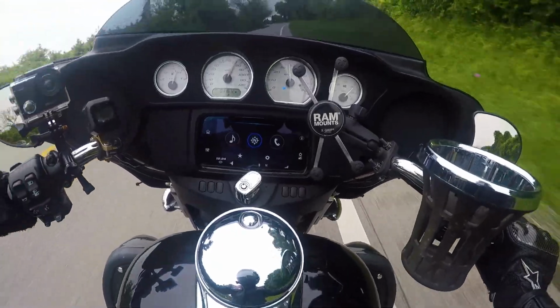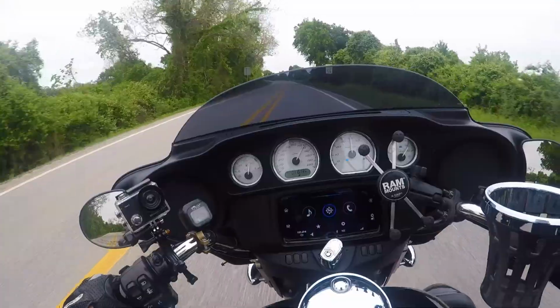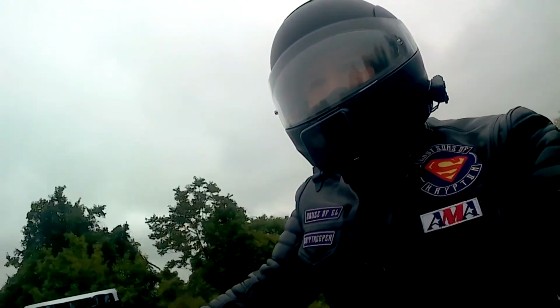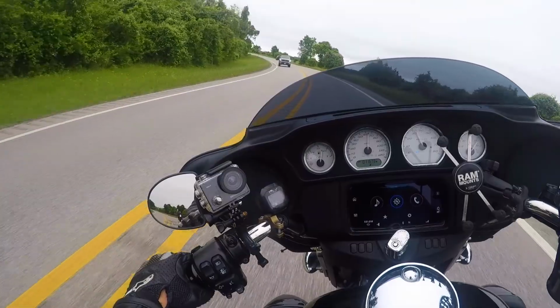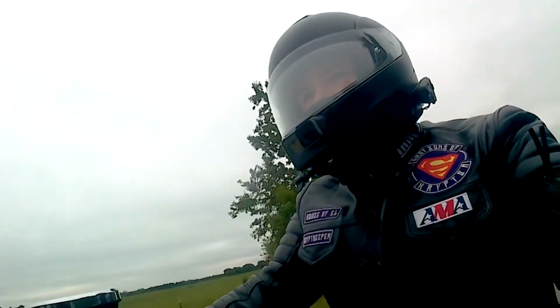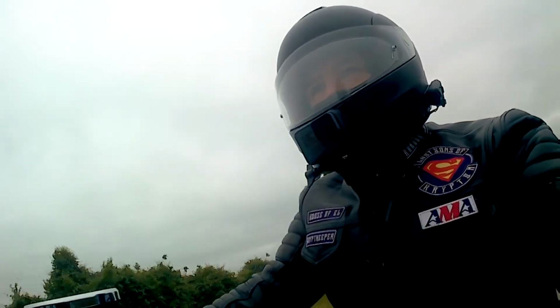Yeah, I don't know if you notice the bike, when you drop it, it stays on the line that you picked for it. And even though the back suspension, we talked about it, is not great, it's doing a good job. Now, I don't know if that guy in front is a cop or not. I hope it's not. So we're just gonna ride really slowly until we figure it out.